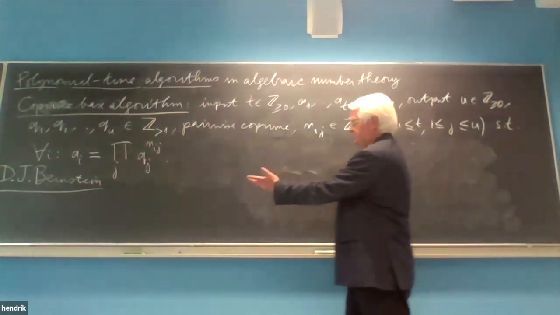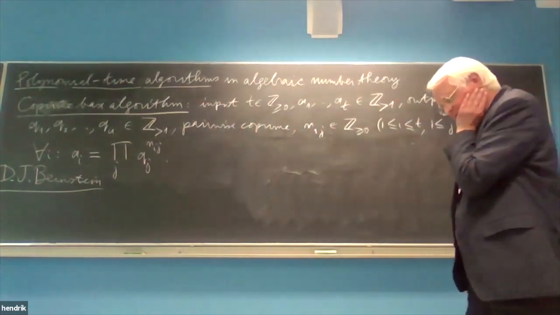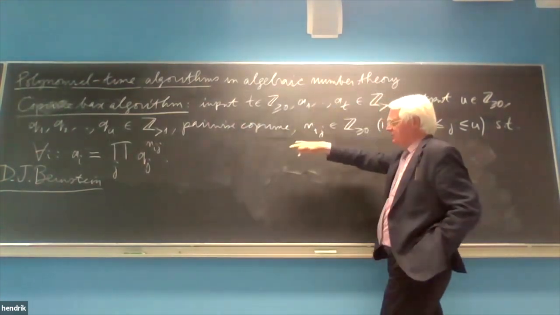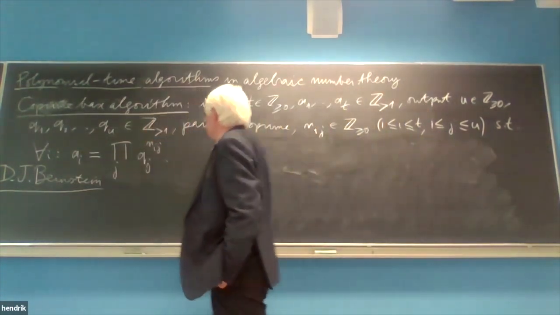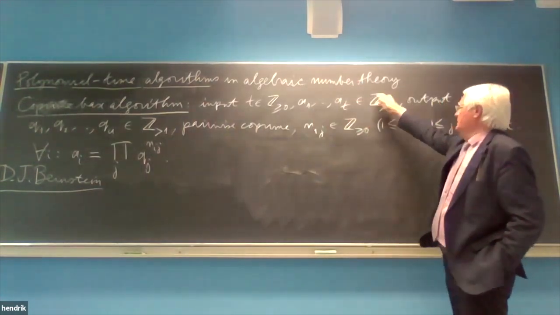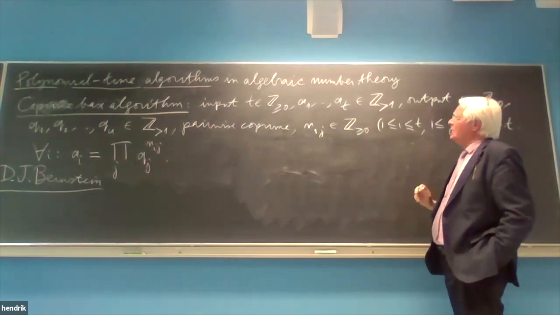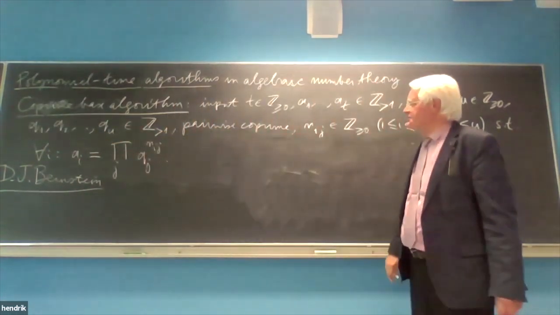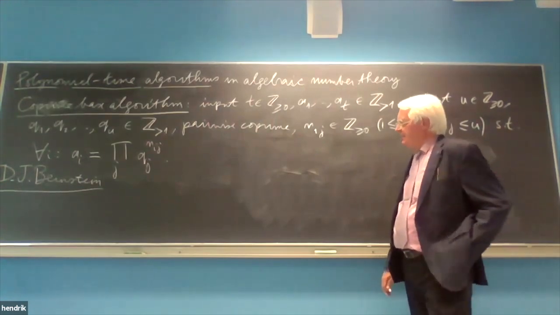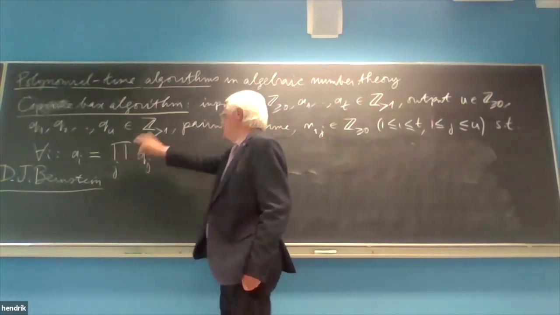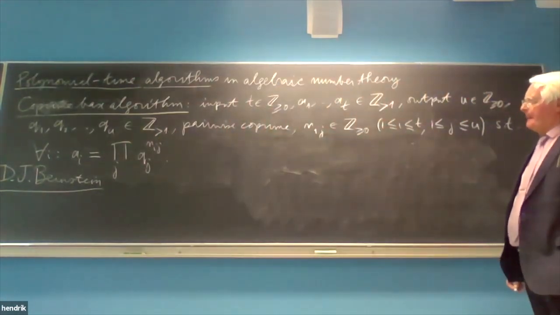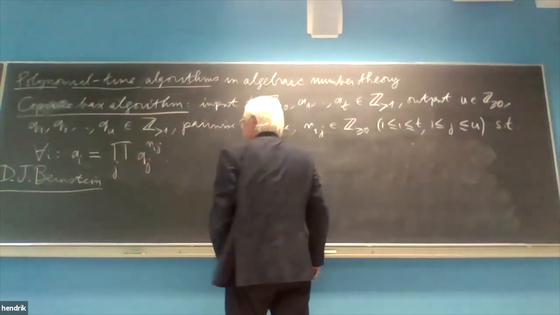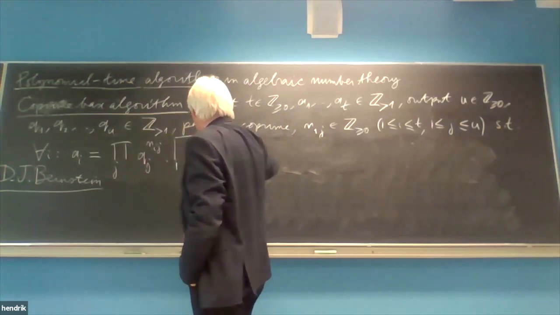And there will be versions of this algorithm that I may mention later in my lecture that are of crucial importance in algebraic number theory. In that case, the a_i will be elements of algebraic number fields, integers, maybe algebraic integers, or even ideals. And then the q's will also not be numbers, but ideals, so to speak, the mock prime ideals. So you will see from the algorithm that it allows quite some generalization to other situations.